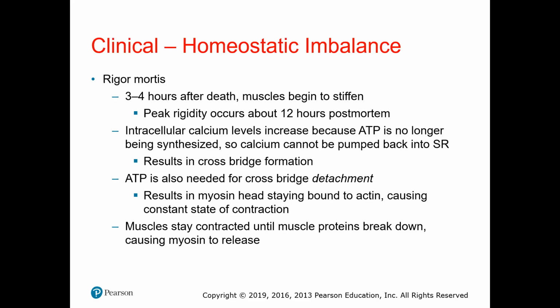The cell is gradually dying. Muscle cells can stay alive for up to 12 hours before they die, the individual cells. As they start dying, the sarcoplasmic reticulum starts releasing more and more calcium. That opens up more binding sites on the actins. The myosin heads will reach up and grab onto them and yank the actins. As long as we've got oxygen and glycogen, we will make ATP and the myosin heads will let go. But as we run out of oxygen, and as we run out of glycogen, they'll contract and they won't let go.